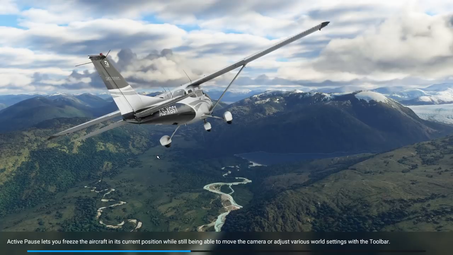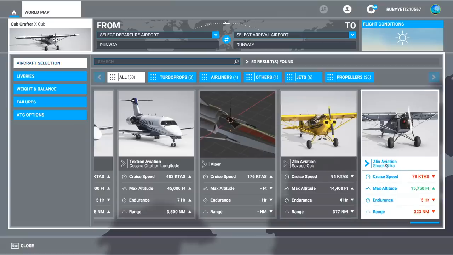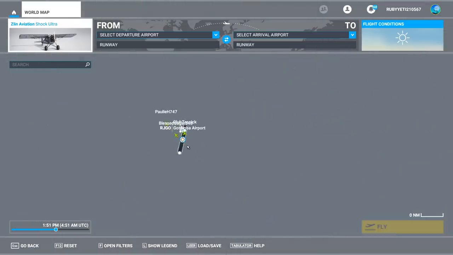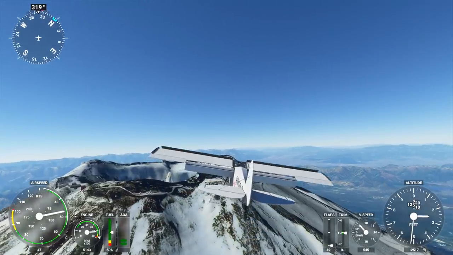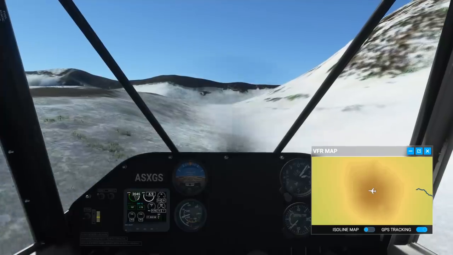That is very nice. Let's maybe choose even a more extreme Cub plane. How about something like, I don't know, the Shock Ultra, for example, because that one is actually a little bit more powerful. This one will actually get the job done because, you know, we don't want to crash all the time. So let's go ahead. All right, Shock Ultra, let's get ready for this landing. All right, there we go. We're looking good.